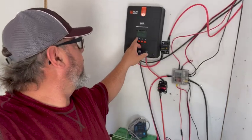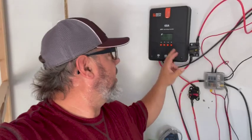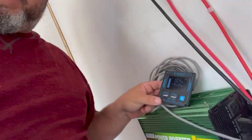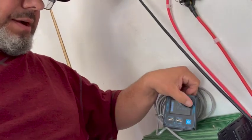All right guys, you just saw me put it together. Pretty simple, it's plug and play. Let me get over here. My solar panels are probably dirty. I'm going to go clean them real quick and then get back to this. But you can't really see, it's pulling 320 watts right now. It's charging the batteries. My battery's at 100%. Here's my little screen right here. 13.4 volts, no draw at this point in time. So I got my extension plugged in, red and black, to my power bar, and then the power bar plugged into the AC. So I'll go clean the solar panels and then I'll get back to you in a second here and we'll give it a test run.